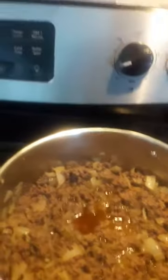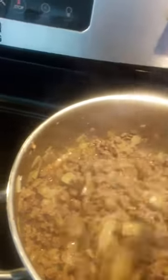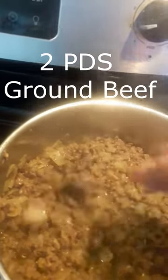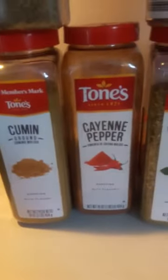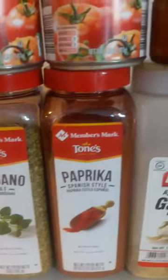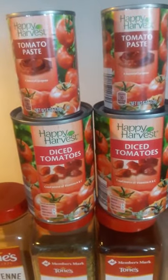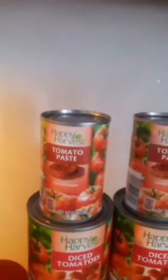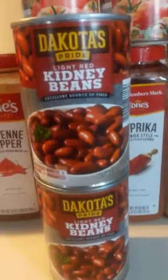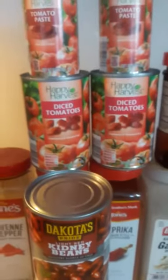Today's dinner is chili. I'm getting the chili started — it's looking yum, good enough to eat right now. This is just hamburger and onions cooking together with seasoning salt. The rest of the ingredients are over here: cumin, cayenne pepper, oregano, paprika, garlic powder, black pepper, diced tomatoes, tomato paste, and kidney beans — I bought them from Artie's for about 49 cents a piece. Couldn't pass that up. We're gonna have tasty chili!